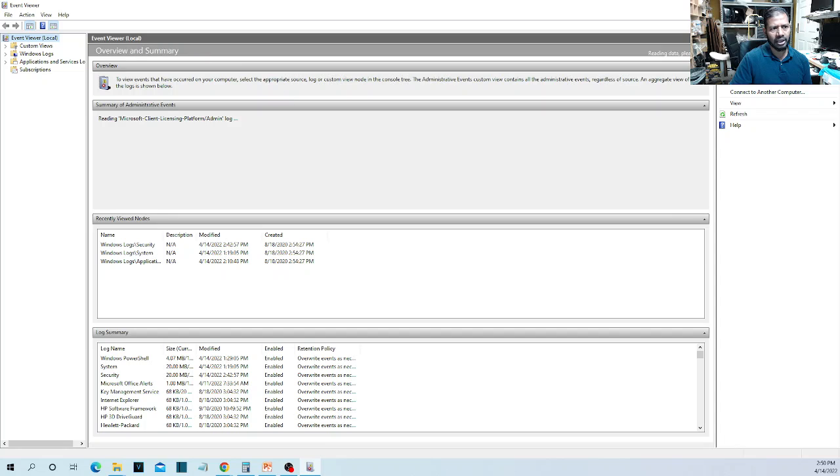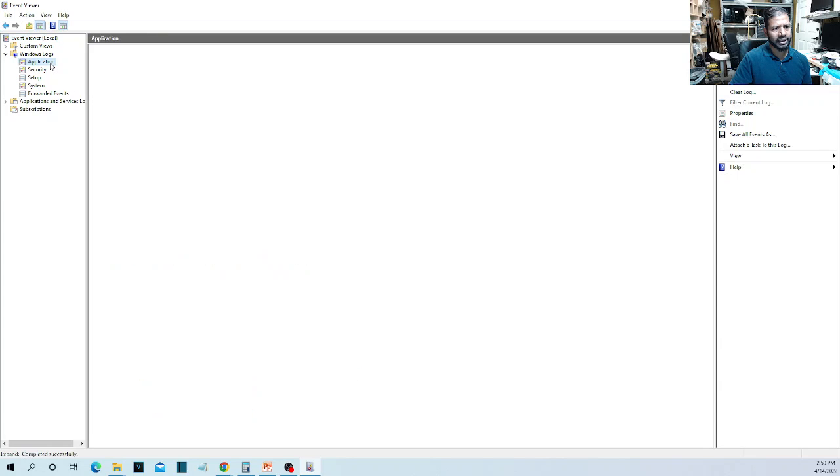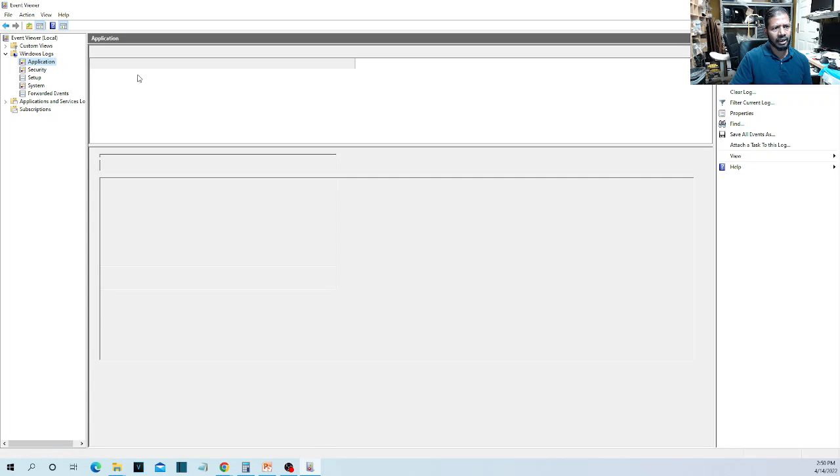I go here, and I'm seeing the event viewer. I go to the Windows log. If I click on it, I'm going to say, wow, these are application logs. So for all the software applications, somebody launching the application, somebody closing the application, an error, application started, anything would always be logged.